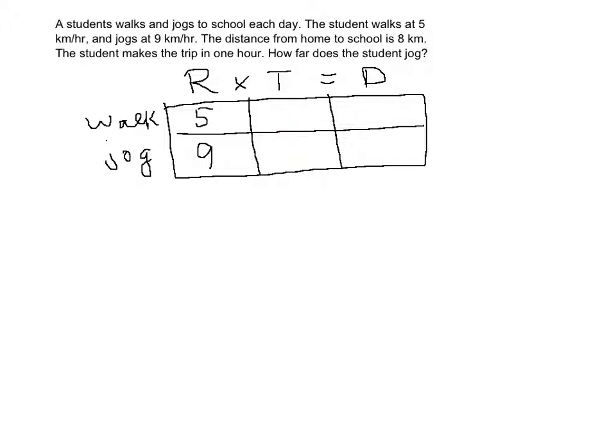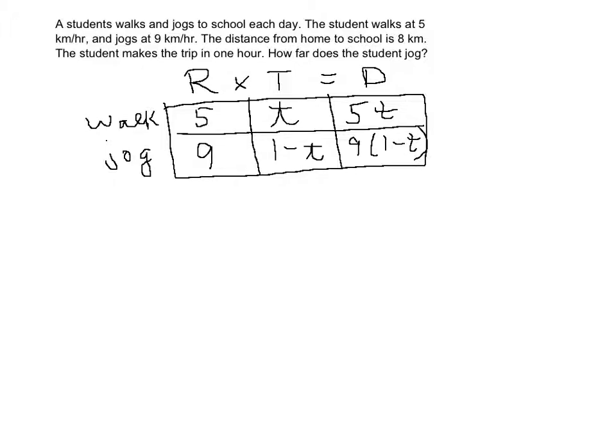And so, again, we've seen this a few times now. The total trip takes an hour. So we have two pieces that make up an hour. So again, if I call this t, then how much is this going to be if the total is 1? That's the big part. So press pause and think about it if you need to. And if they add up to 1, this has got to be 1 minus t. t plus 1 minus t gives me 1. And that's how long the total is. Well, now this is 5t. And this is 9 times 1 minus t.